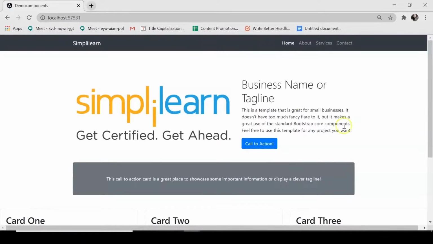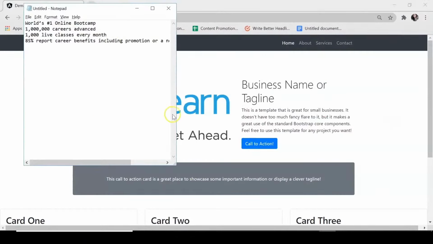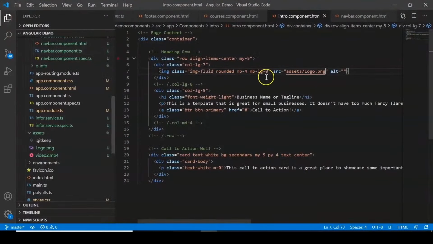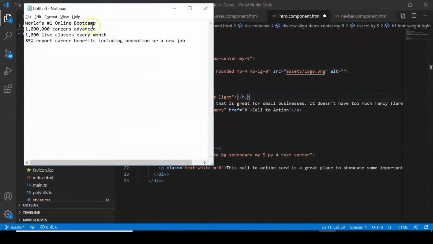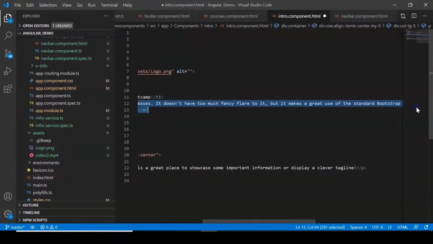So the next thing is we'll have to change this part of the UI. So the information that I want to display is this. I'm going to be displaying world's number one online bootcamp and other information. So what I'm going to do is back in my VS Code, I'm just going to delete this, and instead of that I'm just going to copy this. That's world's number one online bootcamp, and then within the paragraph tag I'll display something else.